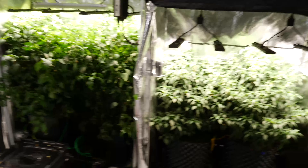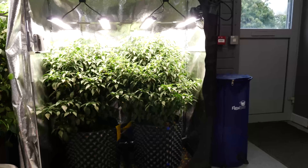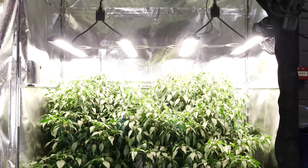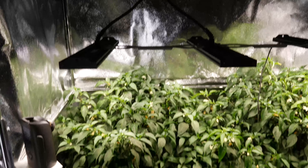Coco initially was keeping up with the hydro and did well, but as you can see there is no competition - the hydro has just knocked it out of the park. Coco is nice and healthy too, no issues with it. Previously we had some infestations, but we have no problems with that so far.